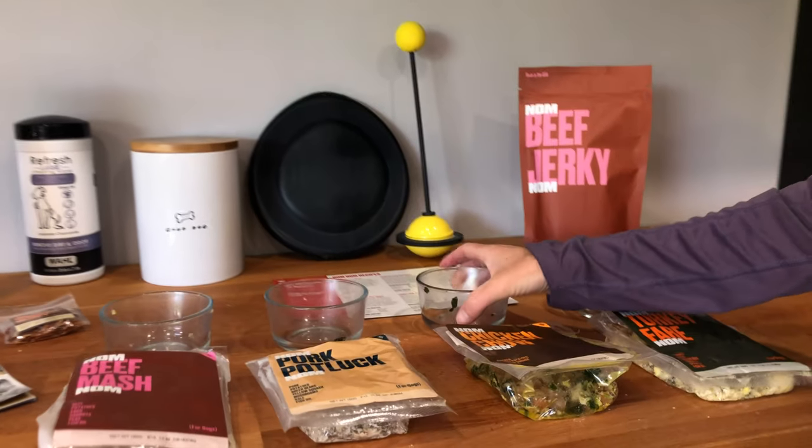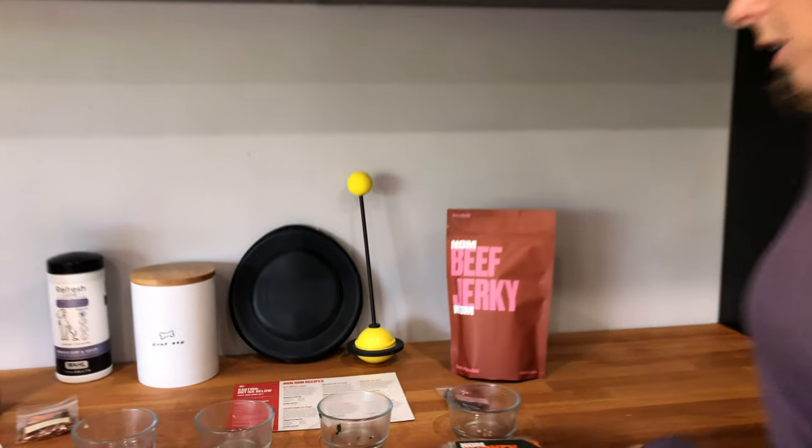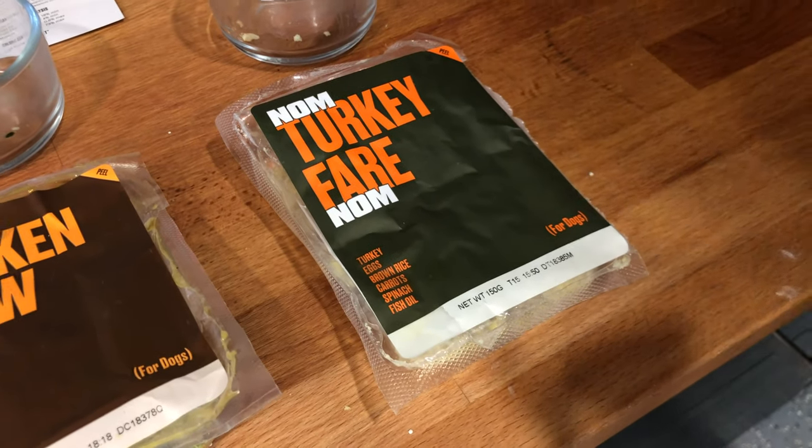Okay, result time — but first, just a tip of advice: if you want to do this type of trial yourself, I used glass jars on a really slippery surface, so you might just want to put a placemat down. It might make your results a little bit more accurate because they're not shoving bowls and forgetting what bowl is where. Result-wise, I think it's pretty clear that Blue Ivy and Boda will eat just about anything and liked all of the diets, but they didn't like the pork diet quite as much. I would go more in the direction of the turkey — they both seemed to really like the turkey diet the most: turkey, eggs, brown rice, carrots, spinach, and fish oil — a really good combination of high nutritional quality. So that's probably the diet I'm gonna pick to put both of them on, just based on their own taste test and preference.